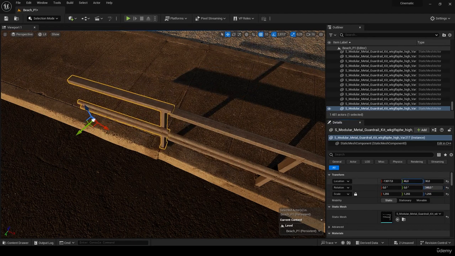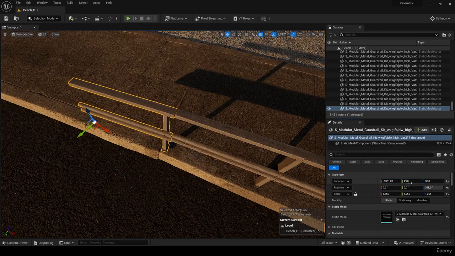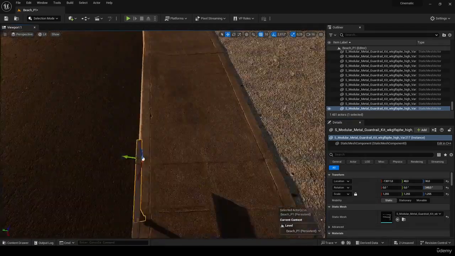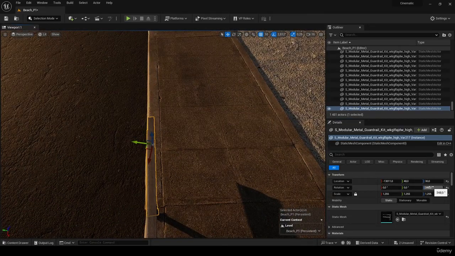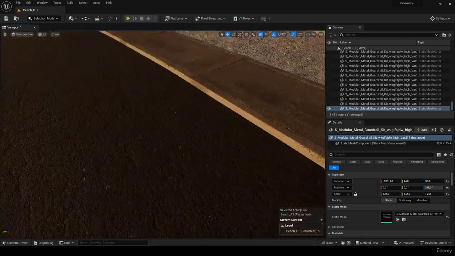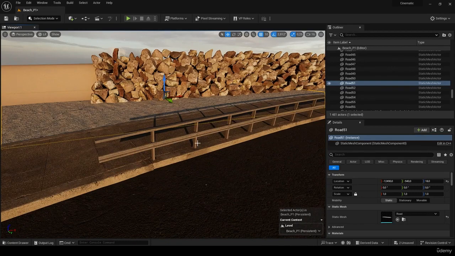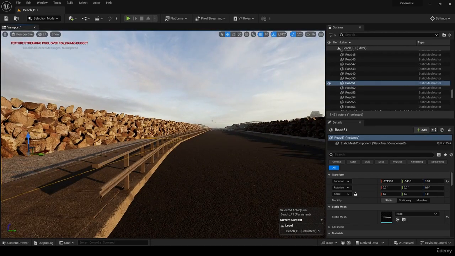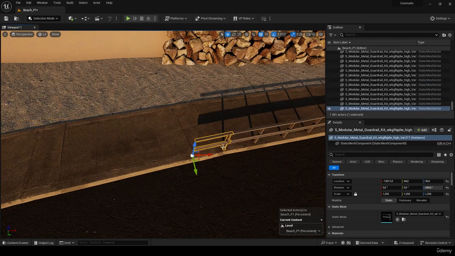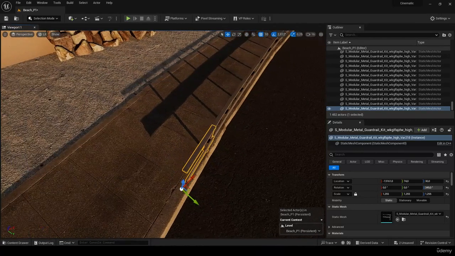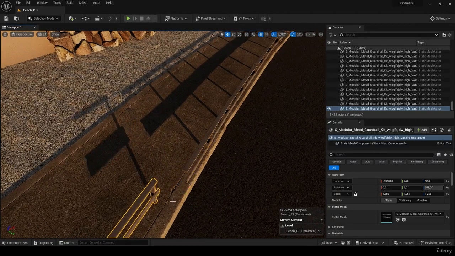Okay. No, this one is not correct. Now it will be. Maybe. Okay, looks good. Okay, one more here. This is fine.